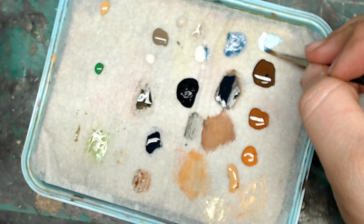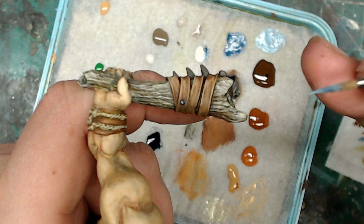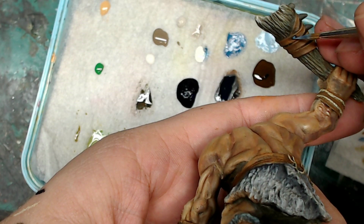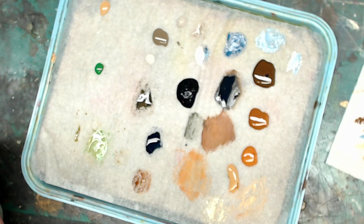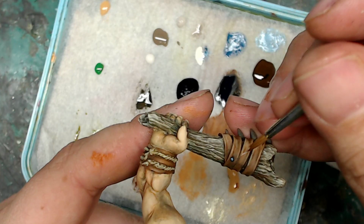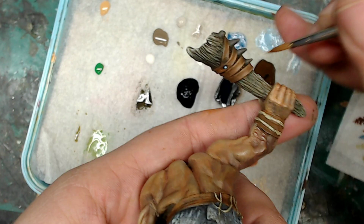Needs to be almost super light. And we're just gonna try to touch an even smaller area here. Okay, and then like that. We're gonna keep this to the top side because we're gonna imagine that's hitting a little bit there. And then we're just going to take some of our linen white here, and we're just going to put one little dot right there. And that'll make that look metallic, right? There you go. Doesn't that look a lot better than a little bit of metallic paint?